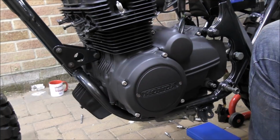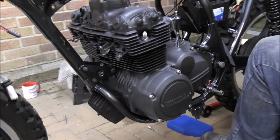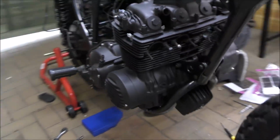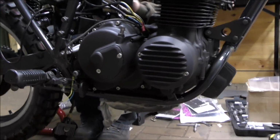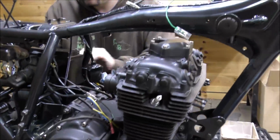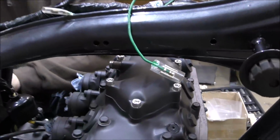So there we go, a little bit of a dress up, changing some bolts on that side and on that side. And that just breaks up the blackness of the bike. Really pleased with that, came out really nicely.